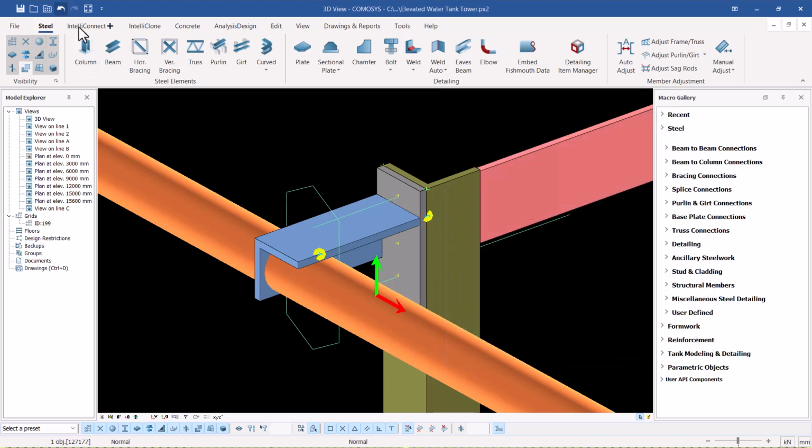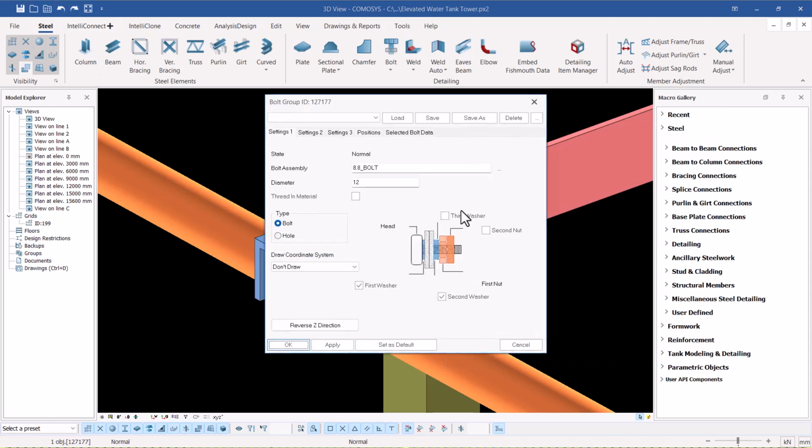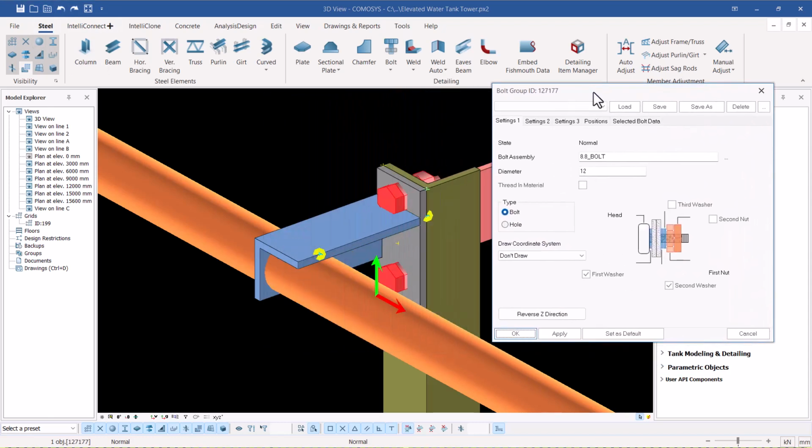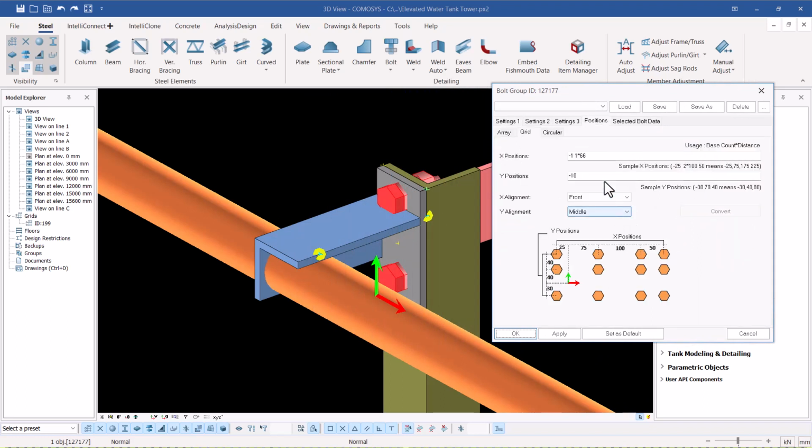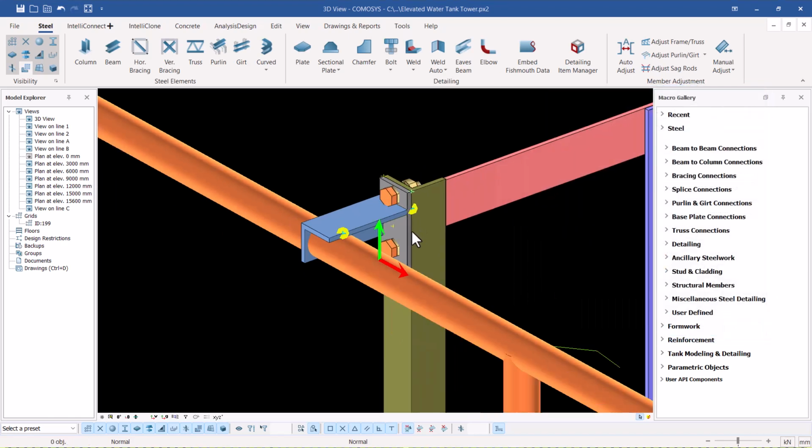So if I click on that and come back and double click on that, and come back to Positions there, and try and give an adjustment maybe of 68 right there, and click OK, so that we move it slightly up so that we avoid collision. So that's okay. I'm okay with that.